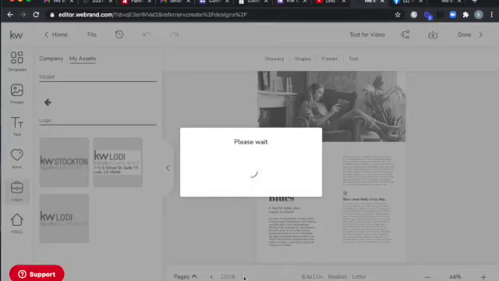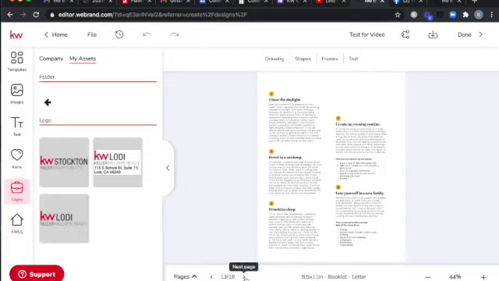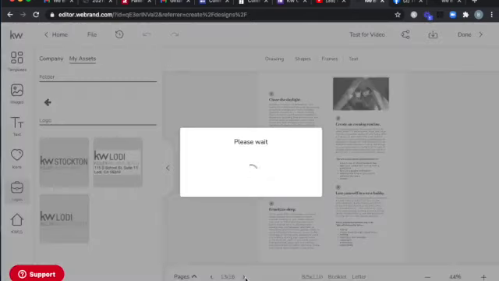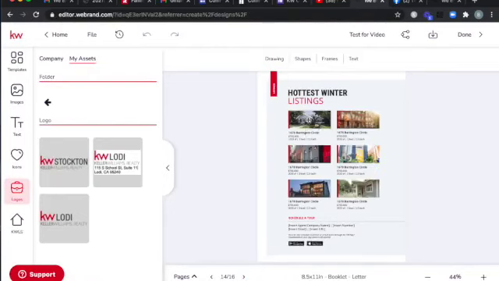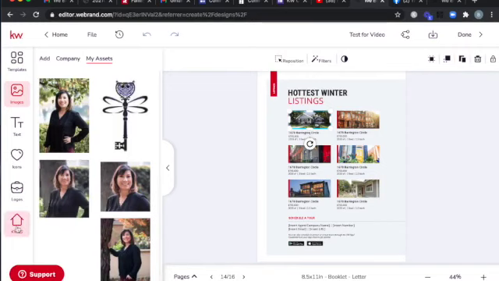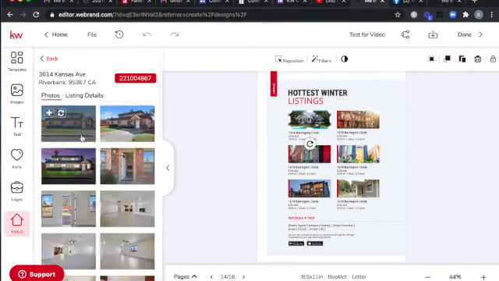And then these next two pages, maybe three, are them telling about whatever. Like I said, this stuff is designed and done by experts in marketing, so I'm going to let them have their thing instead of trying to replace it with something I don't know. The hottest winter listings are gone. You can put stuff in there. You can do the same thing.